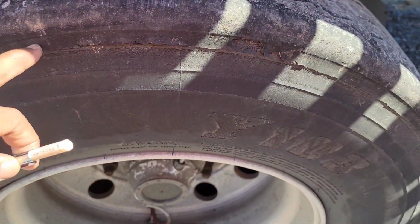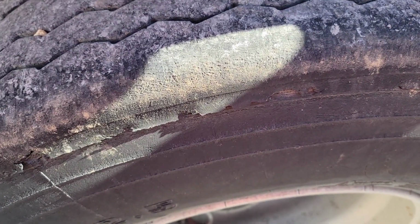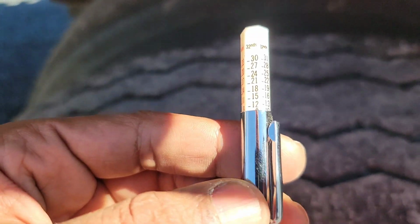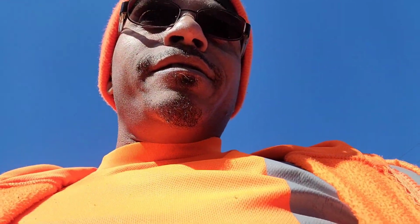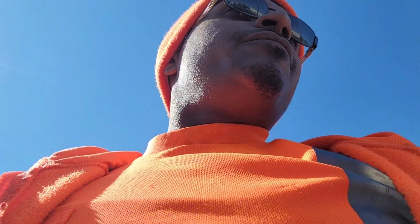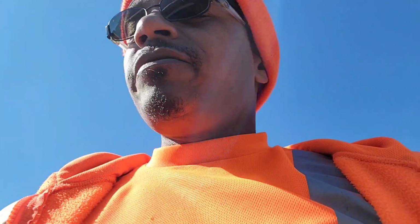Now these were some recap tires that I actually had to get last year because they wouldn't have passed at all. They still got a nice amount of tread on this. In order to have even balance, I think I'm gonna just get them all done. I did price some tires out. I could go cheaper getting recaps, but the only thing is you got to worry about what they call tire gators, the whole recap part falling off of the truck. And I definitely want to have even tires. It makes for a better ride. I'm going to get some good tires though.